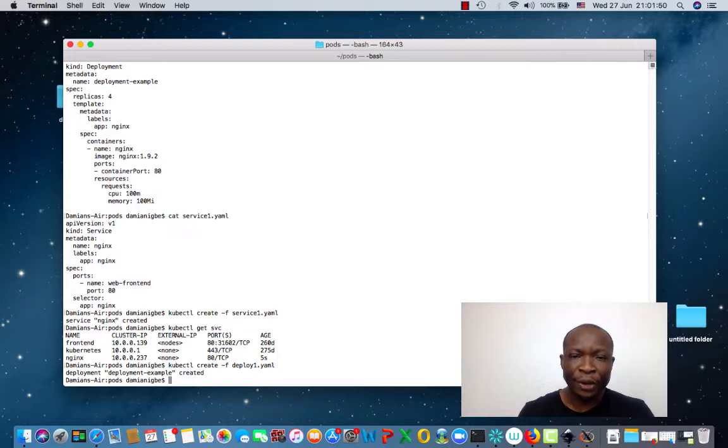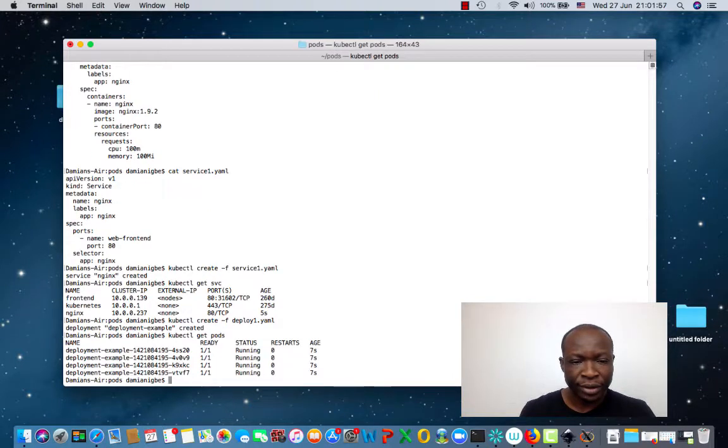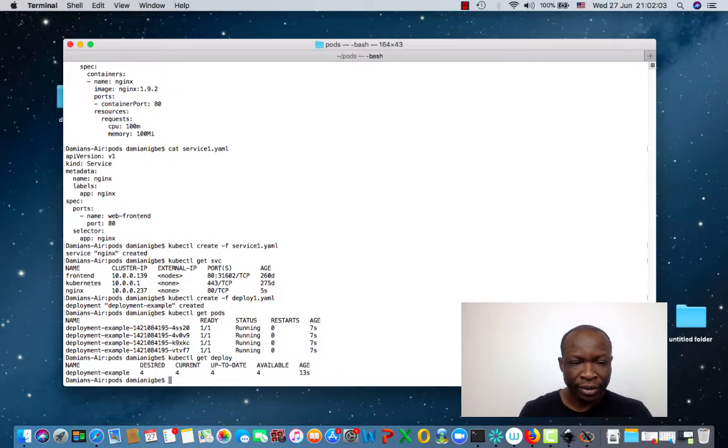Okay, so now the deployment has been created. So if we do kubectl get pods, we have all the pods are running. If we do kubectl get deploy, we have the deployment working.